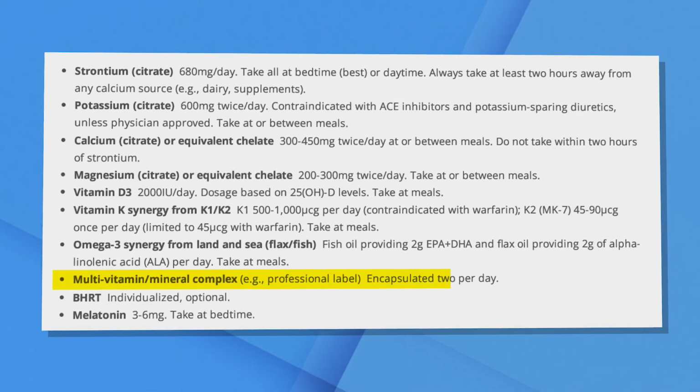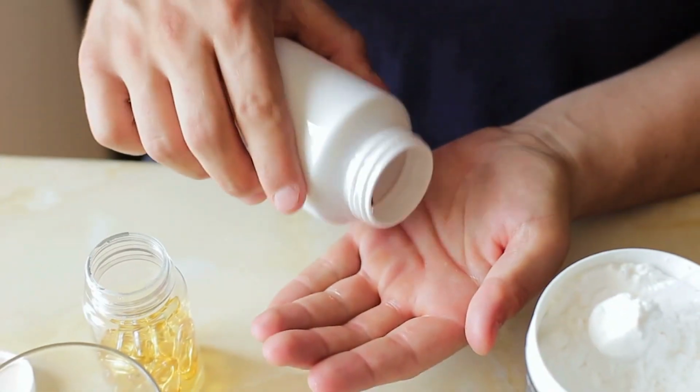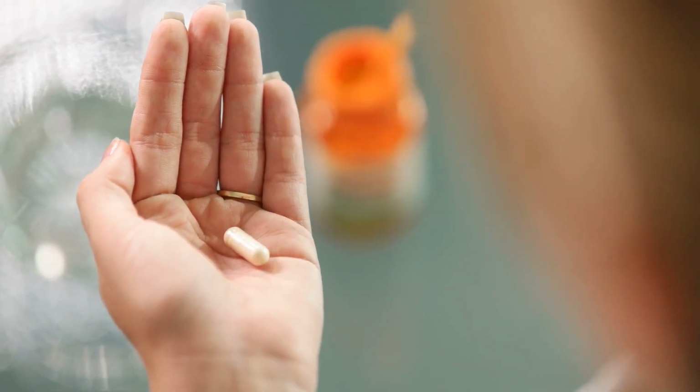All right, the next one they mentioned is a multivitamin. So we will use a multivitamin for some of our patients and not for others. It really depends on what else is in their supplement stack and what their dietary needs are. Multivitamins can be nice because they can fill in some gaps. They can help to provide some things that you're missing, but generally they're going to have very low doses, so it's hard to get therapeutic on a number of different things. They can also contain some things that genetically some people don't tolerate, and genetically some people need other forms. So multivitamin is kind of a hard one for me to recommend for people that aren't in our program, that haven't gone through testing, and that we don't know their genetics.